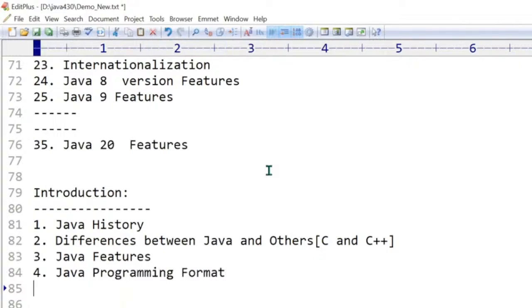Java programming format. If you want to write a program, what exactly is the format we have to follow? What is the structure we have to follow to write a Java program? That we are going to understand inside the Java programming format.